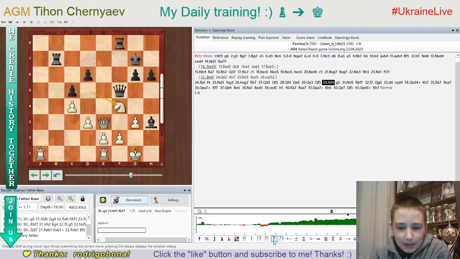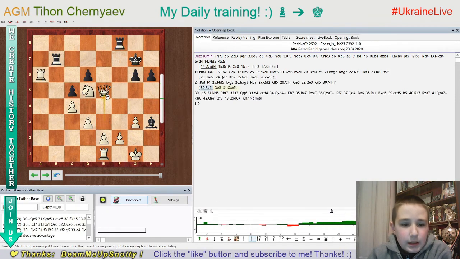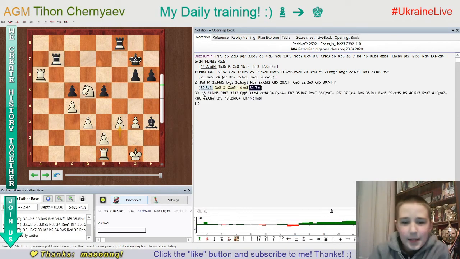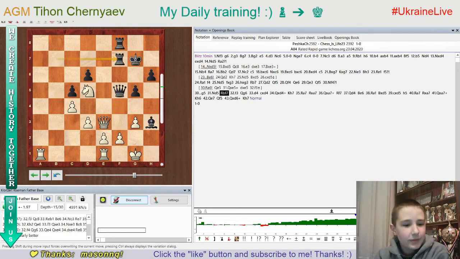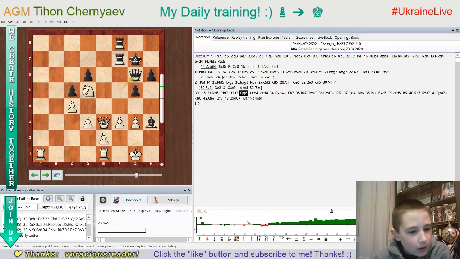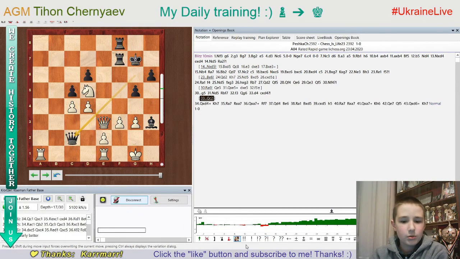Here this is okay. This is an inaccuracy as well. Best is rook a6. This, and here white's better. Why am I saying black's better? I don't know. Knight e5, this. Ah, okay. Is it okay? 2.197. Yeah, it's okay. This inaccuracy, best one for queen c2.